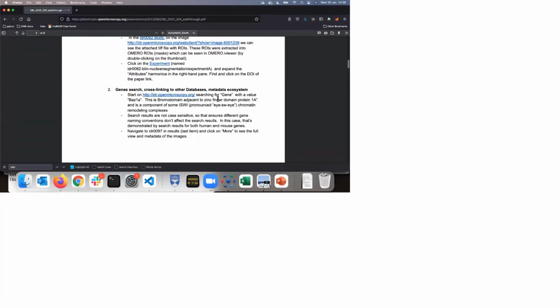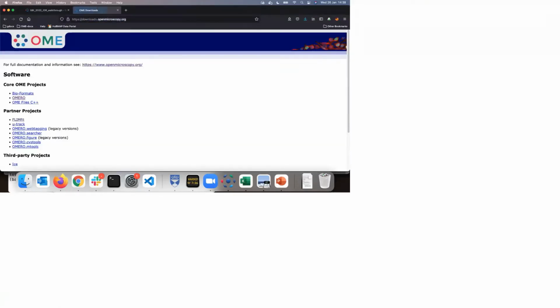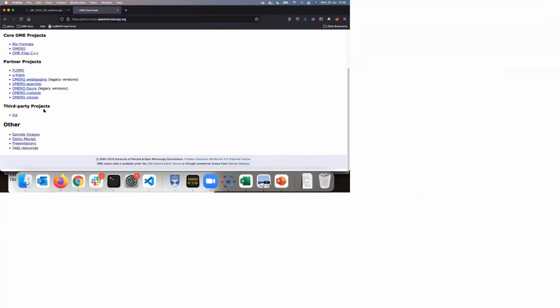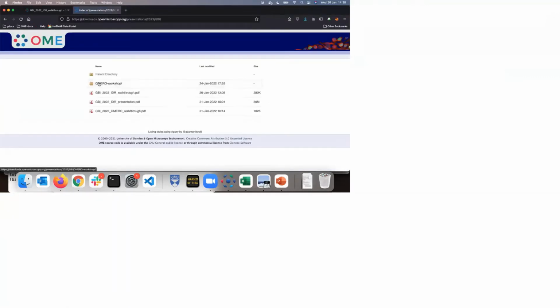The link is already there. The workflow is another PDF in the link that Gleb put up. Presentation 2022 GBI. You will find the presentation as PDF and also the workflow as PDF. Indeed, thank you very much for that. And if you are completely lost and clicking, then you can simply go to downloads.microscopy.org, click on presentation 2022. That's quite natural. And GBI, there are both the workshops from yesterday and today.